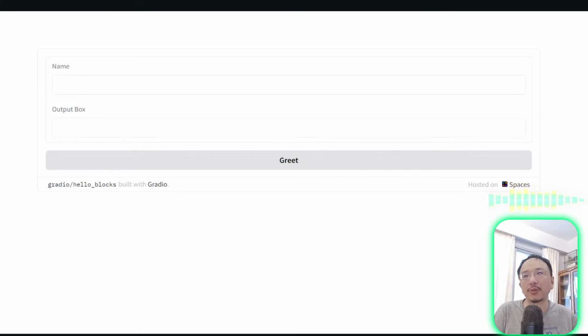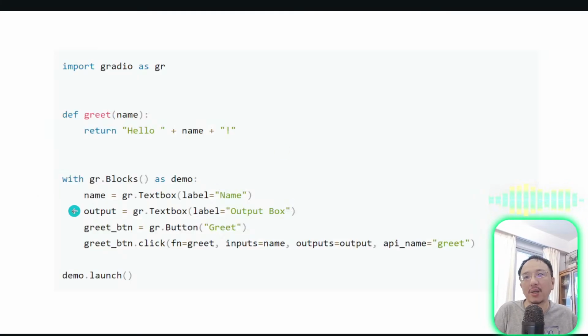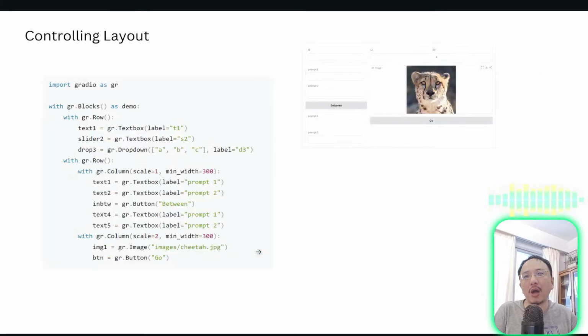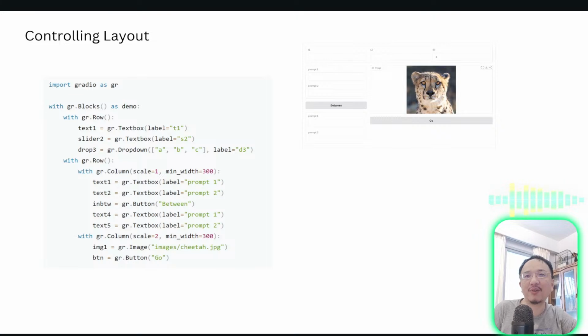So here is the result. You can see the layout is a little different from the Interface one because we simply put the components one by one. But if you use gr.Row or gr.Column, you will have the freedom to control the layout of your app. I think the most useful case is when the original layout of the Interface is not suitable, meaning you don't like it.